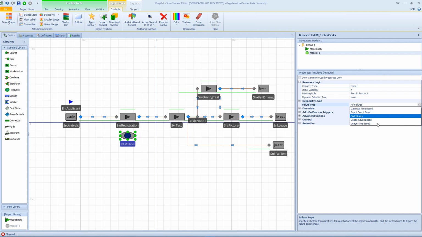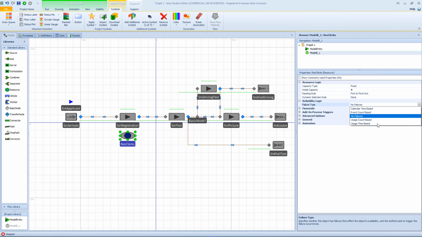Meaning if the resource is serving several entities, it goes to failure based on the value, or usage count, or usage time. If the resource is in use for a certain period of time, then it goes to failure. Or usage count, which means if the server serves a couple of customers, it goes down for maintenance or takes a break.